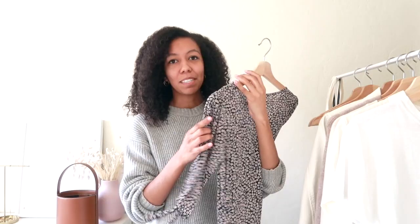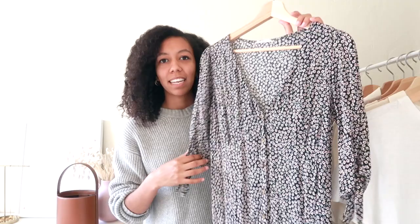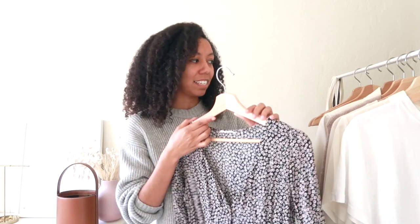And because it is a spring 10x10 capsule wardrobe, I definitely wanted to include a dress. So I went with my trusty floral print dress. This one is pretty old from Mango, but it's one of my favorite pieces in my closet because it's unlike a lot of things that I wear, but it's really fun to style and it's really comfortable. And I love this one because it has a really ditzy floral print that is just super cute and spring-like and feminine. And this one, I plan to layer it up with all these different pieces here and style it in really different ways.